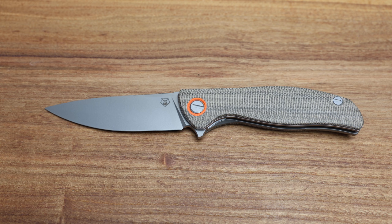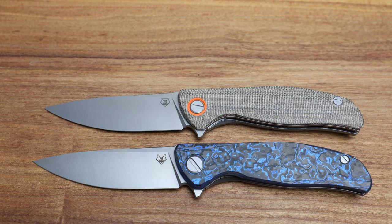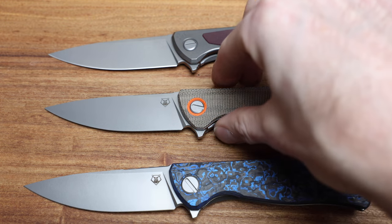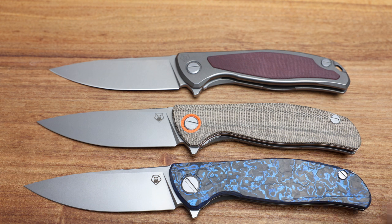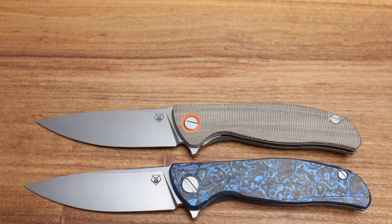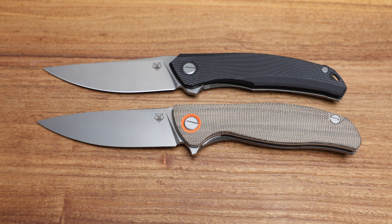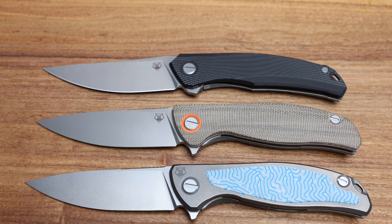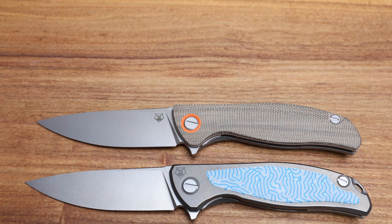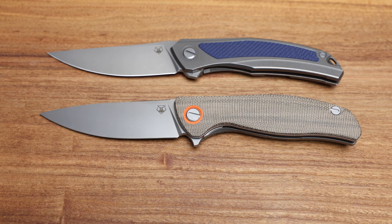Considering this is a production knife, we'll compare it with production-level knives. I've got a Hattie here — beautiful knife. I've also got an F95NL that just came in, a pre-owned one I'll be putting up for sale on the website soon. You can see the size comparison there. Let's also grab a black Quantum — everyone likes the Quantum. It's a beautiful knife. The F95NL with Crazy Micarta looks a lot bigger because of the angle, but it's a cool comparison. The Quantum runs G10 with multi-row bearings, which is uncommon for an Ursus knife.